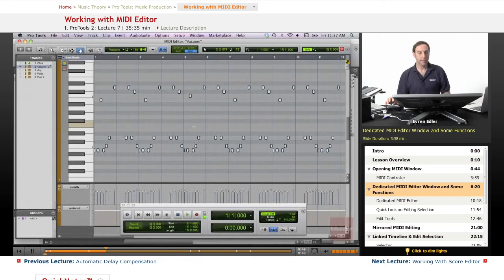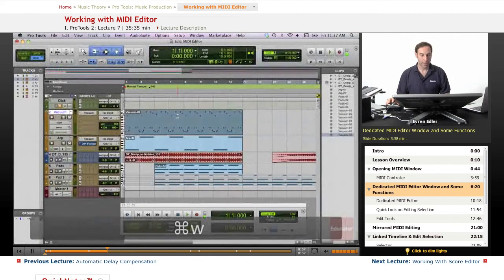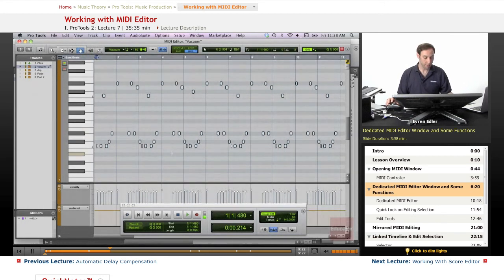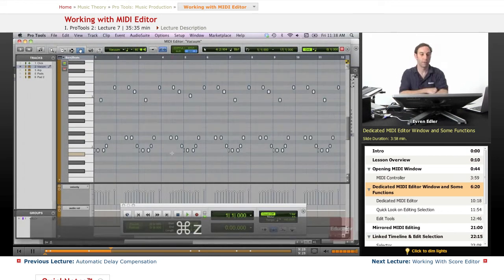I would like to tell you this up front: since I have a selection here, as soon as I open it, the MIDI editor window is selected also, because it's selected in my edit window. So this is something to be very conscious about, because if I wanted to choose the pencil or grabber tool to move a couple of notes around, I'm gonna affect everything here, so everything changes. Luckily, if that happens, use your undo function right away.